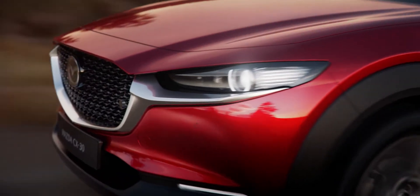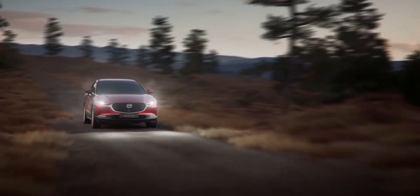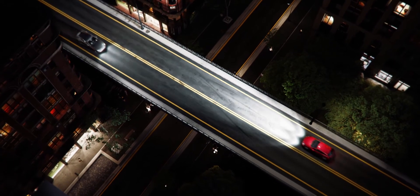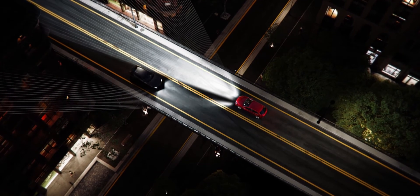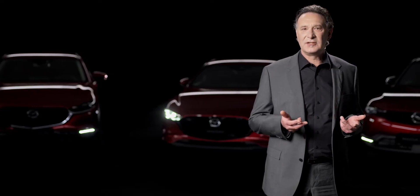The best possible visibility at night is another important factor for safety. Therefore, we offer various advanced lighting technologies in our vehicles. The modern Matrix LED headlight technology with a large number of LED blocks enables driving with permanent high beam without dazzling other road users. The division of the headlights enables low beam in the section in which other road users are detected, while dark areas without other road users will be fully illuminated with high beam.